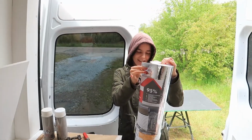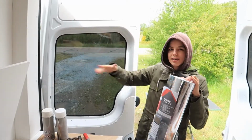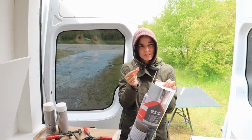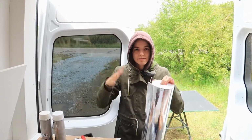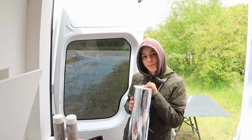We're gonna add a layer of this heat-reflecting foil that goes on the outside, so when the sun hits it, it radiates back, I guess. And then we're gonna add a layer of ThinSlate, which is a type of insulating fabric. And then add an extra layer of fabric just to finish it off, to make it pretty. So I'm gonna try and create a template right now.